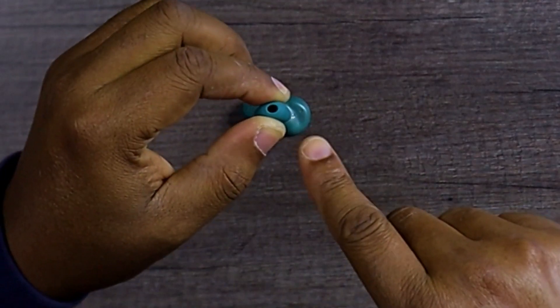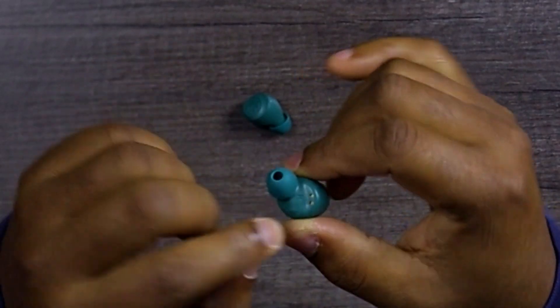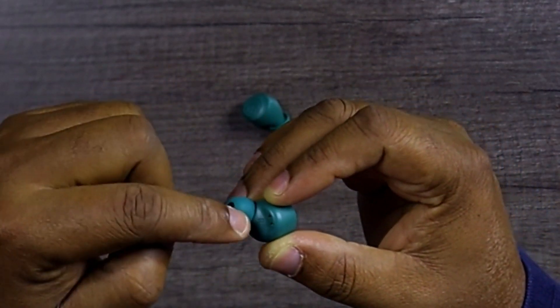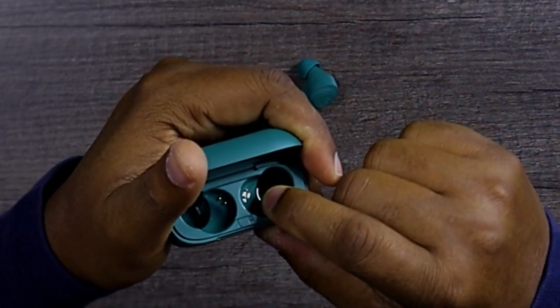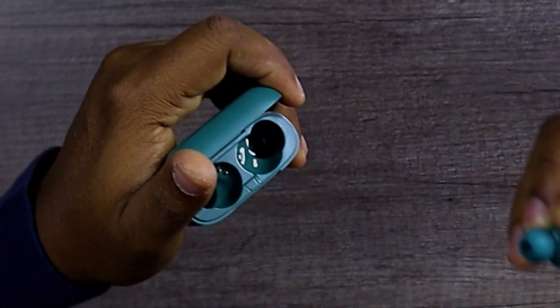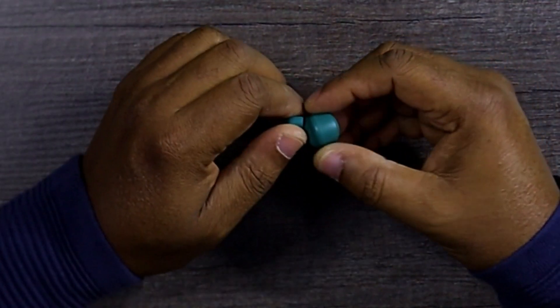The charge plates — I don't know if you can see this, but they are actually embedded in the earbud, not on the surface. That could present problems because when the charge plates are deep in there, you tend to miss the little pins when you put the earbud in. Sometimes the pins get stuck on the plastic and don't make contact — that's where you have problems of people complaining they can't get a charge.